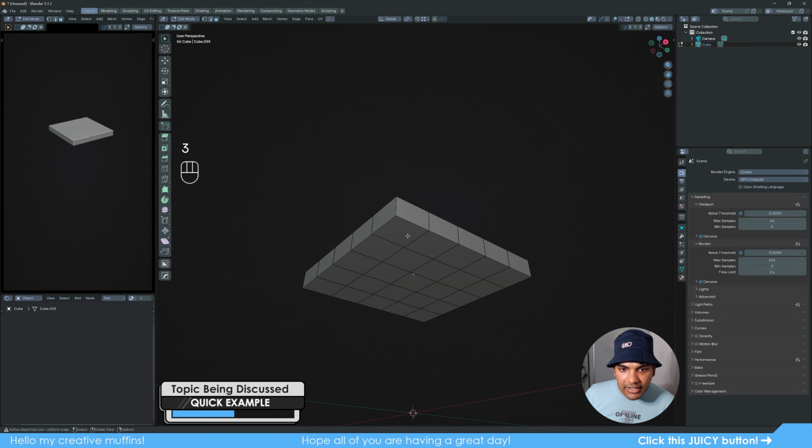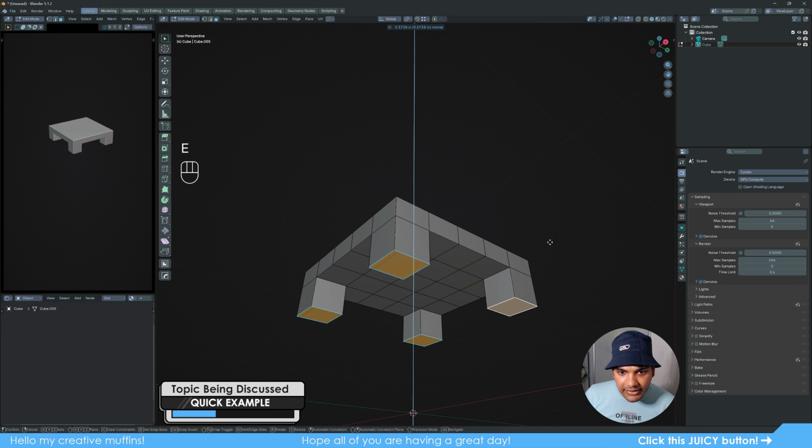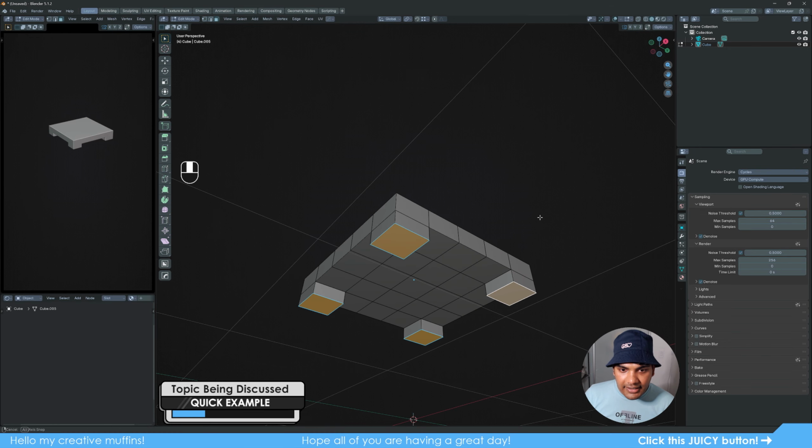And then go to 3, select these faces, and because they are all separate and no two faces are connected to each other, I don't need to extrude individual faces. I can just extrude them. So extrude, there you go. Very simple table, but I just want to give it a little fancy touch where this comes like that.